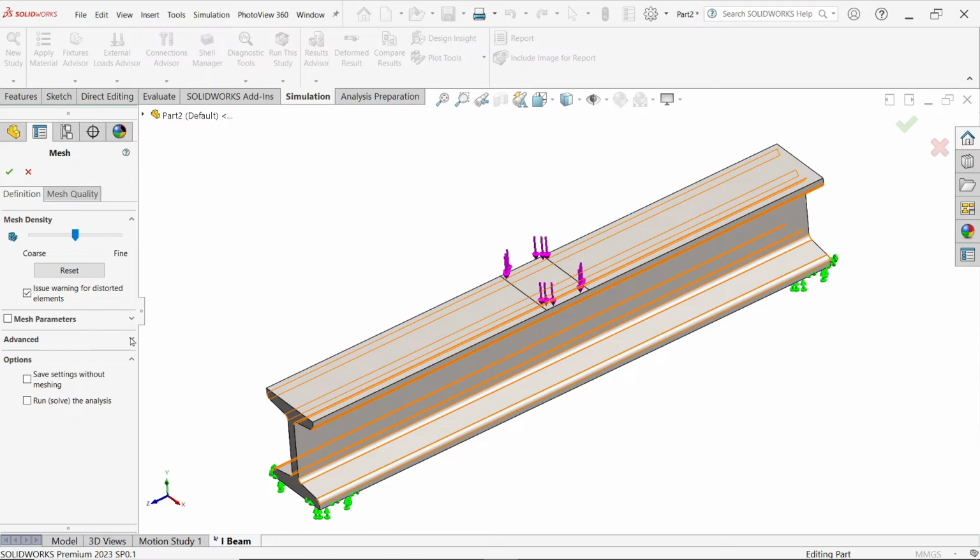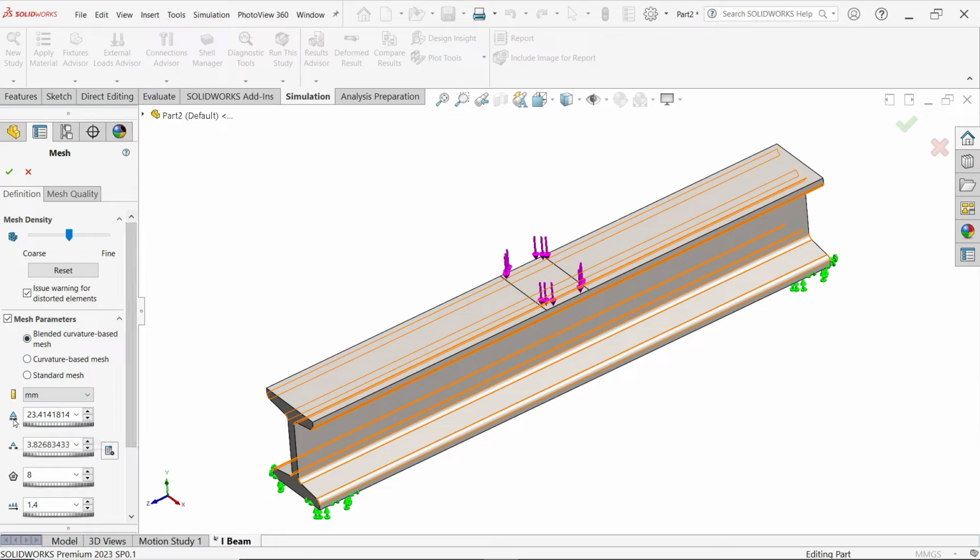If we check parameters, mesh is just a mixture of nodes and elements. Now you will see the unit you can change, and these are the size of the element. See, minimum element, and this is maximum element, and here you will apply the minimum number of circles. So this one we will keep default.